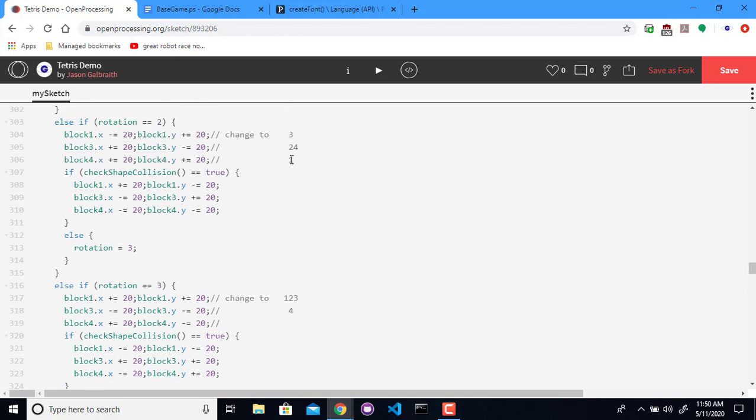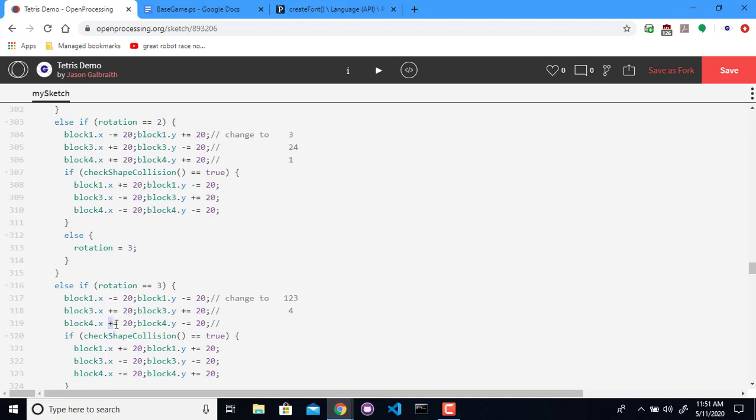Okay. 1 is going to go left. And up. 3 is going to go right, so plus, and down, so plus on the y, and 4 is going to go left.